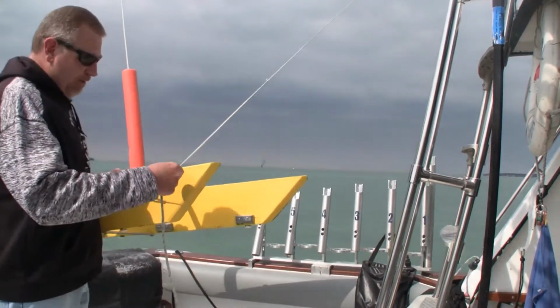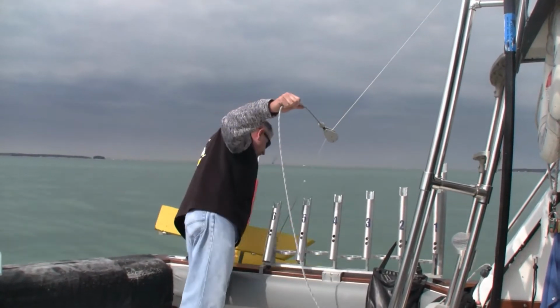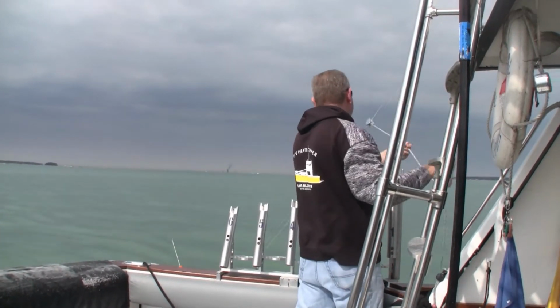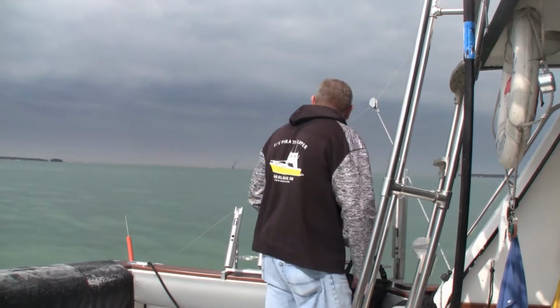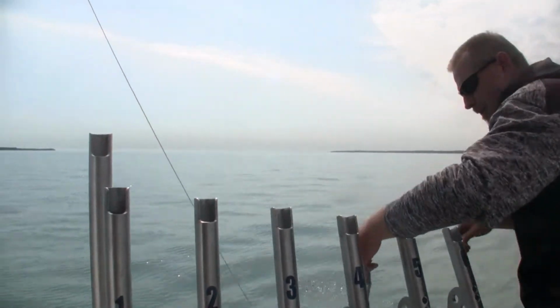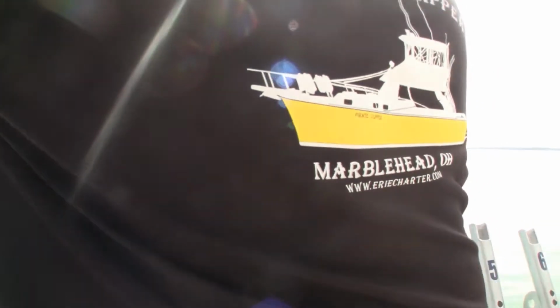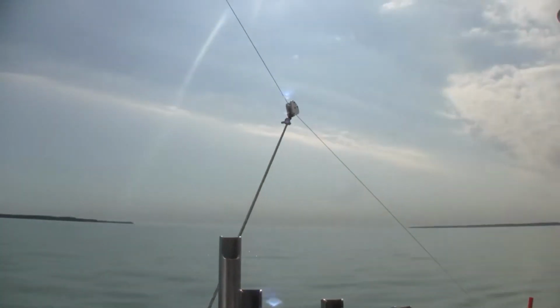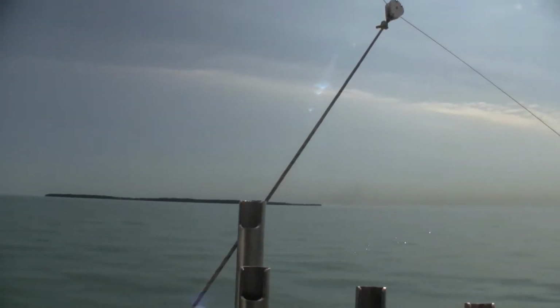This video is mostly for the benefit of the people on the West Coast asking me questions about what the ropes are and everything like that hanging off the side of the boat. So this is kind of how we do it. These are our planer boards. These run off the side. That one going out, swing around, and that one going out.